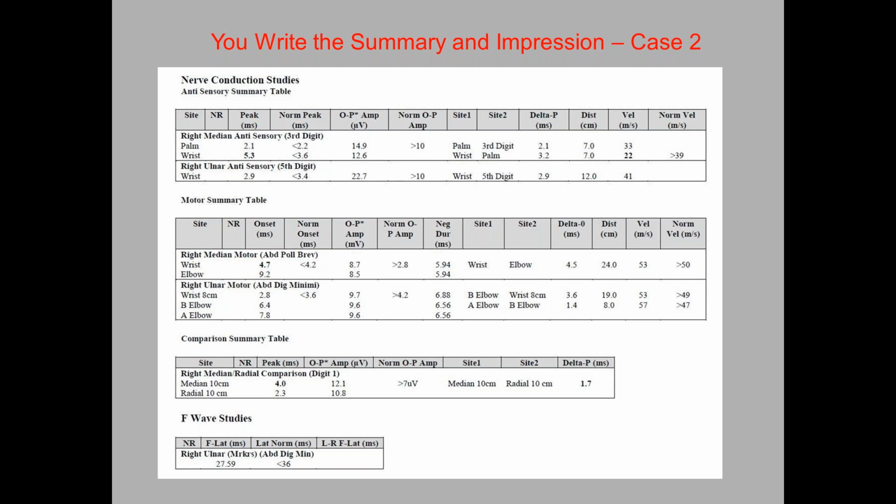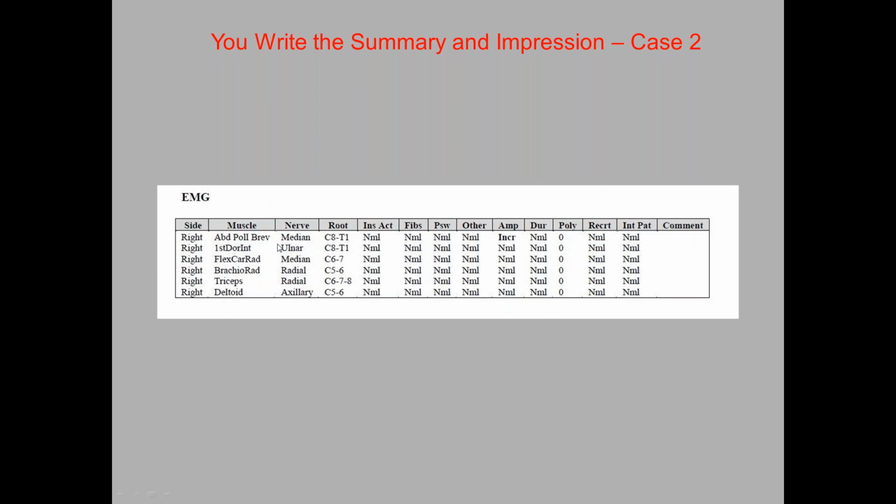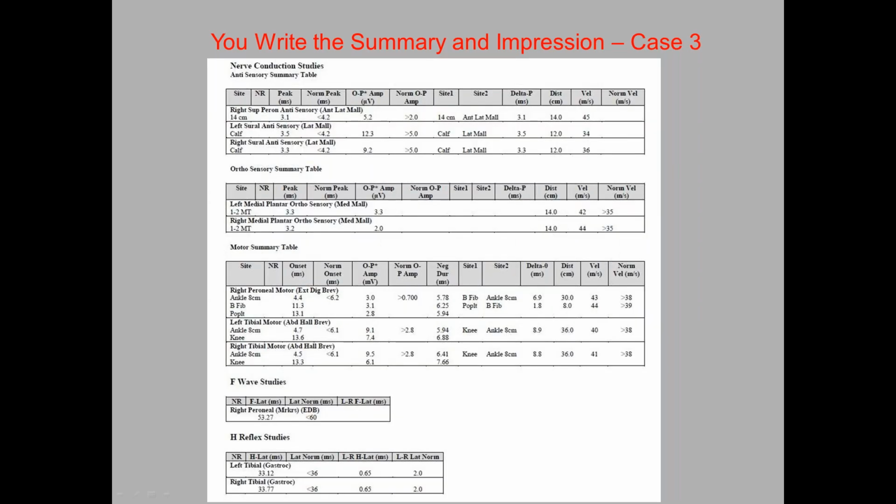Good. So my summary here would be evidence suggests mild median neuropathy at the right wrist, period. No evidence to suggest any superimposed processes, period. Okay? And if you wanted to say mild to moderate, then that's fine too. I wouldn't beat you up over that at all. Number 2.